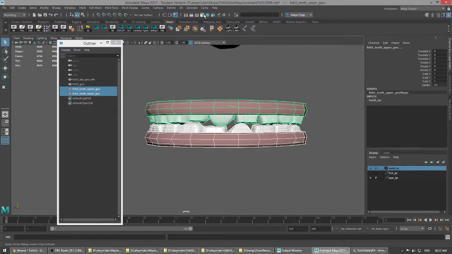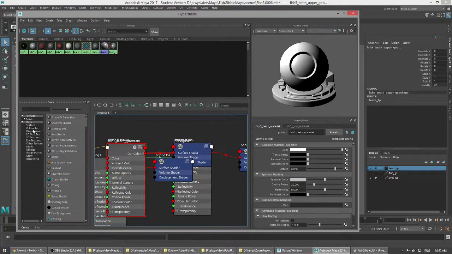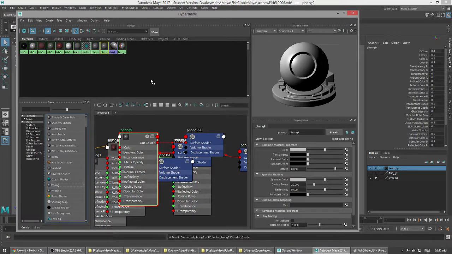It's going to be really bad. So I need to separate these quickly by creating new materials, so that when I export it to Substance it'll be separate materials. I haven't named these things very creatively, these things being fish. So I'll first do, let's say, the gums. Create lower gum. It's going to be pinkish or reddish.